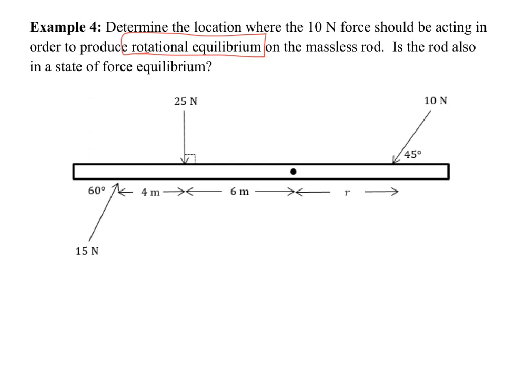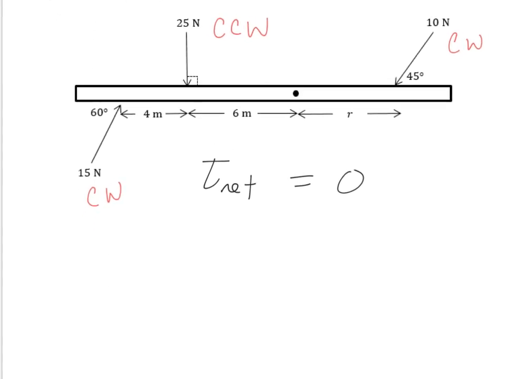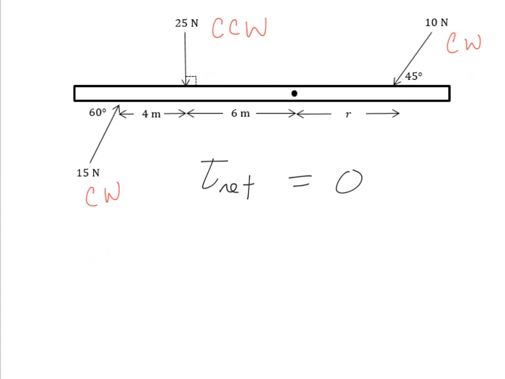Well, start by looking at this. First of all, this one's going to cause a clockwise rotation. This is going to cause a clockwise rotation. This is going to cause a counterclockwise rotation. So we have what looks like 2 negative torques, both clockwise, and 1 positive torque, which is counterclockwise. So let's go ahead and write our equation here. We know the net torque acting on this has to equal 0 because there's going to be rotational equilibrium. It's not going to rotate. So we have to look at the 3 different torques. We've got obviously torque 1 plus torque 2 plus torque 3, and that equals 0.